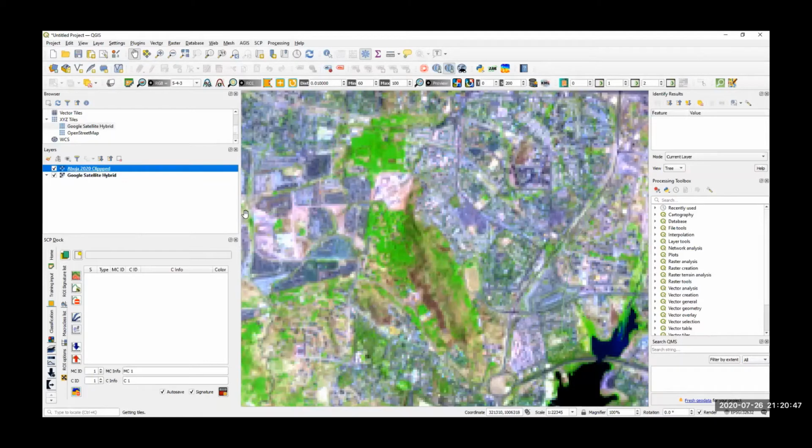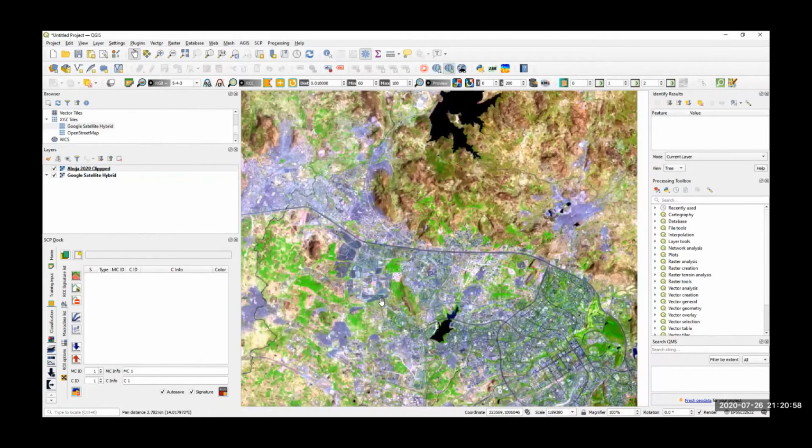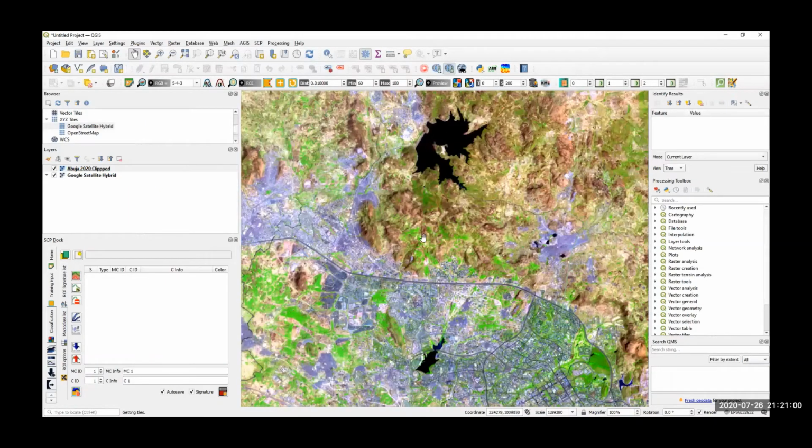Like Abuja, it will give you really false information because Abuja is growing fast. Unless you check land cover that is far away from development and has not likely changed for some time, that is fine.